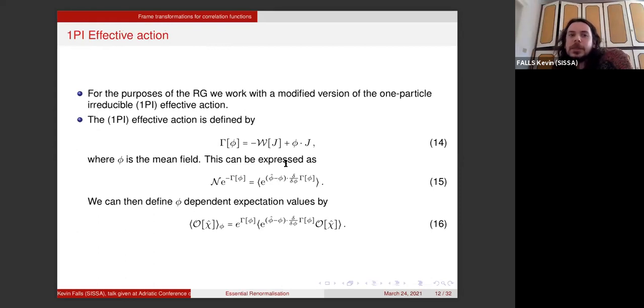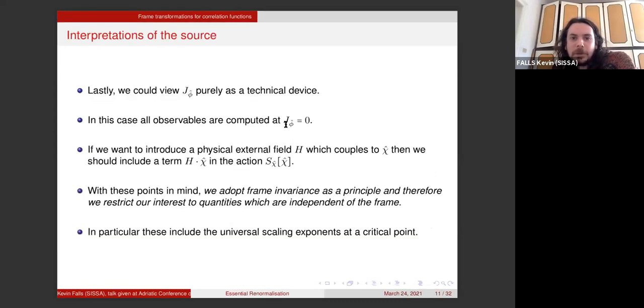So for our purposes, we want to develop this into the modern formulation of the renormalization group, which I will explain in a minute. And this is formulated in terms of a modified form of the one particle irreducible effective action. So the thing that generates your one particle irreducible correlation functions, which is then obtained by doing a Legendre transformation of W. So I should say that I drop these indices that I included before, where they're no longer really necessary. So it's just implied that we will work in this general frame from now on.